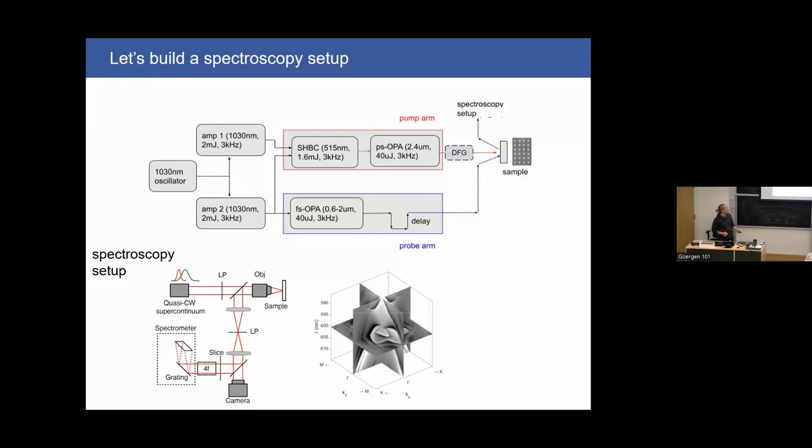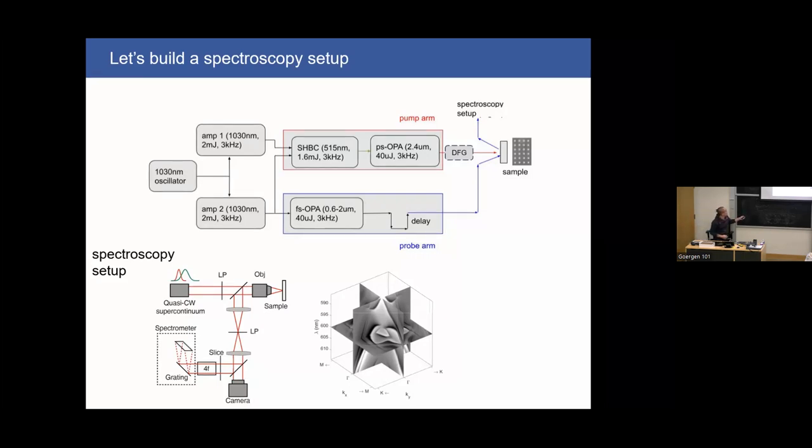That allows you to get very strong fields in the picosecond regime, which then drive the picosecond OPA, which is your pump arm. The problem is the idler kind of ends around 2.7 micrometers or so. What we want is really in the mid-infrared. So then we do a different frequency generation unit after that, that gives us the wavelength we want, but with lower energy than we want. So then we do another stage of parametric amplification ourselves. Eventually, this is our pump beam.